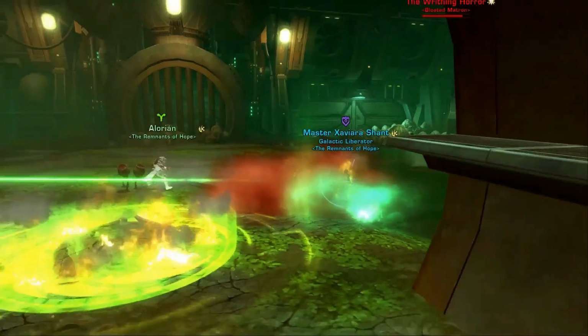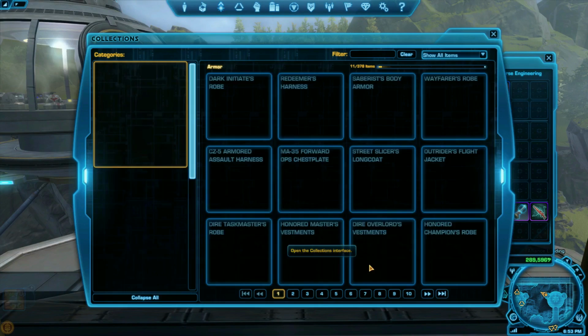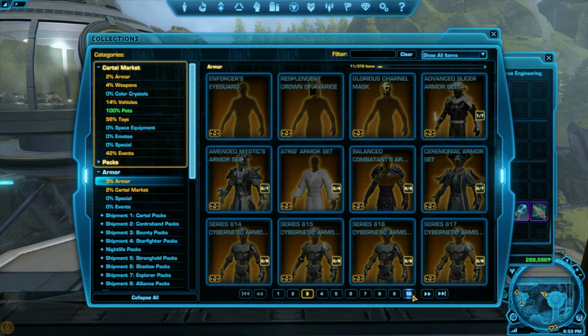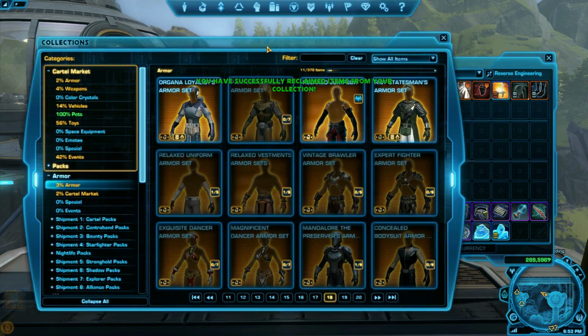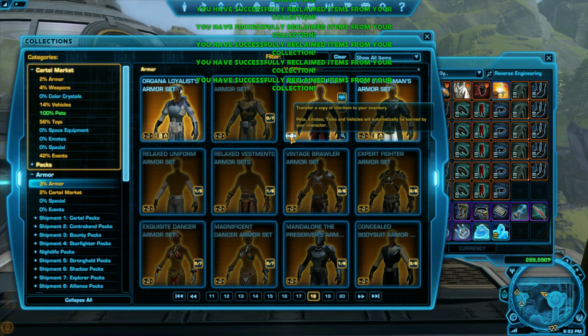There's also a way to unlock certain items across all of your characters, but this only works for certain special items on the cartel market. If you've collected an entire set of a cartel market armor set, or if you have a crystal, a mount, or a pet from the cartel market, you can unlock it across all of your characters using the collection system.